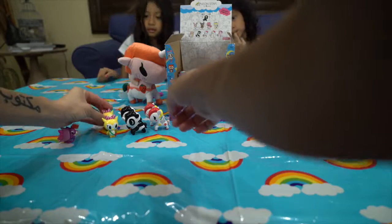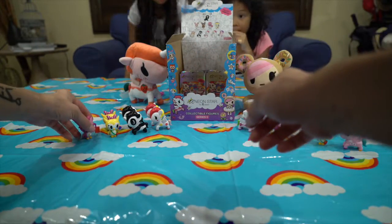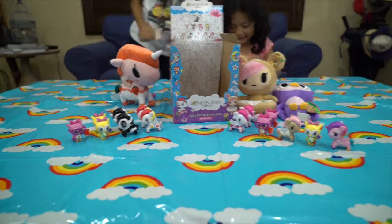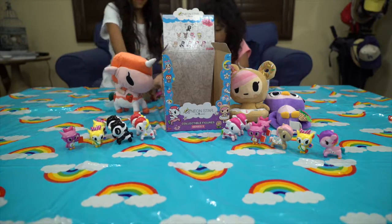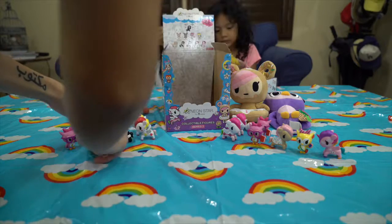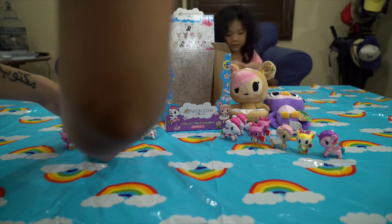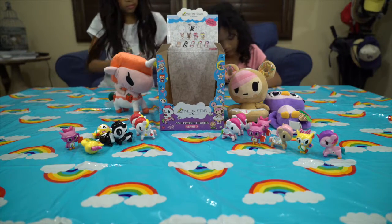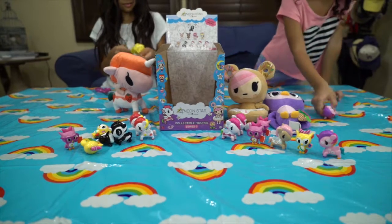Okay, guys, we are down to our last two boxes. Who will be the champion of this challenge? Will it be Zoe? Will it be Sienna? In the end, it doesn't really matter, guys. You know why? Because this is cooked on. Which means, guys, we can only have fun while opening these toys, right? So no matter who you guys pick. Oh, so we got a duplicate Trixie.